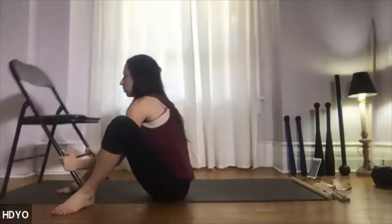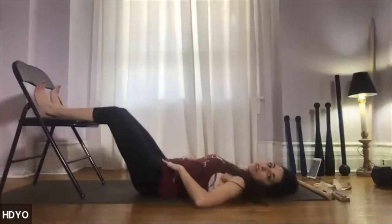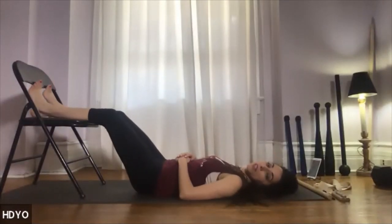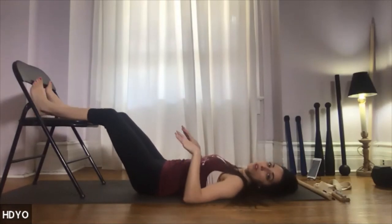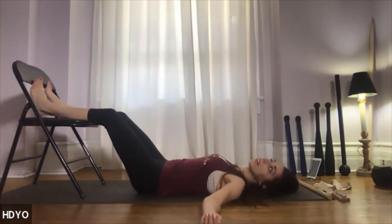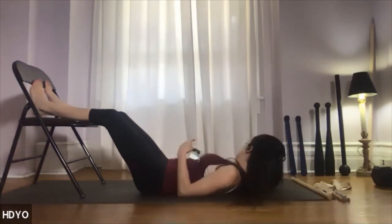You can allow the legs to rest in an up position. And this also is helpful for people that feel a little bit of lower back discomfort when they lay flat. So you can position something under your knees. Even if it's just letting yourself rest on a couch. So whatever works, whatever you have available, just let your back become comfortable and then allow your arms to relax. Perfect.